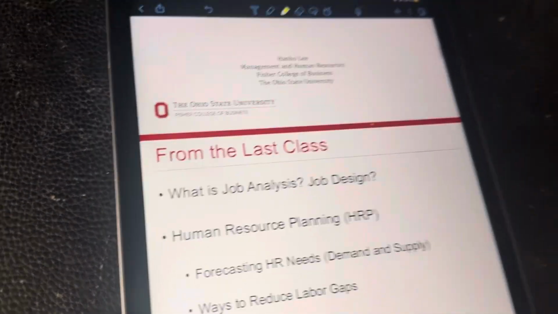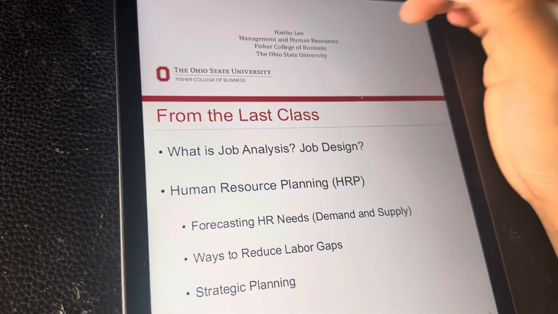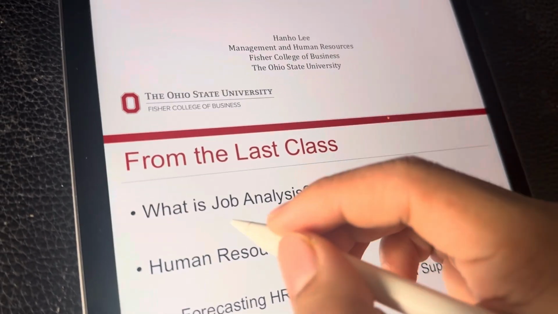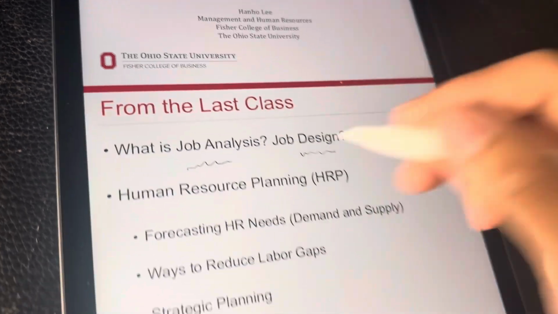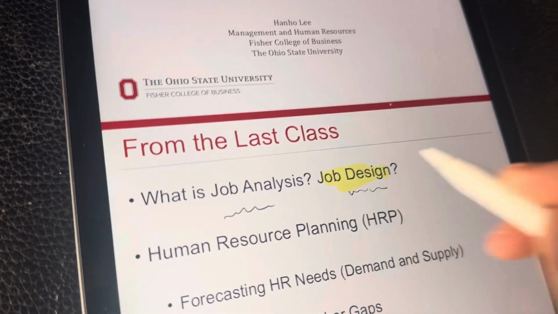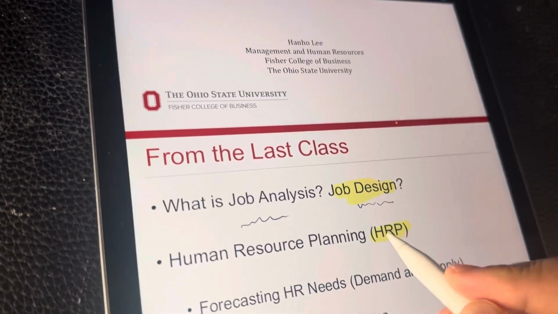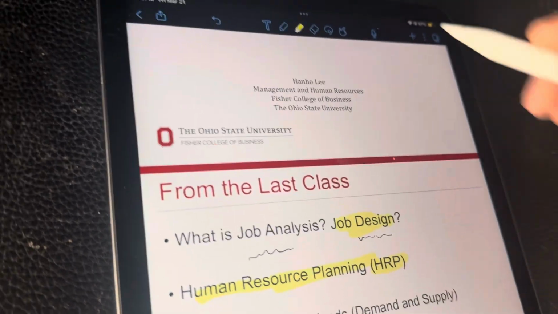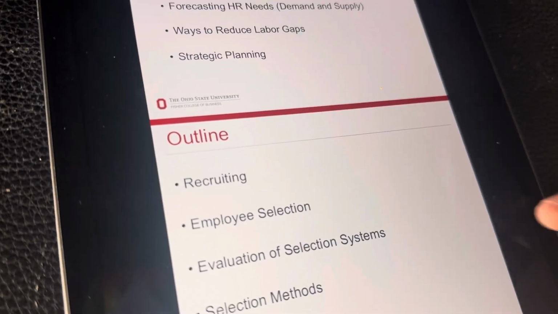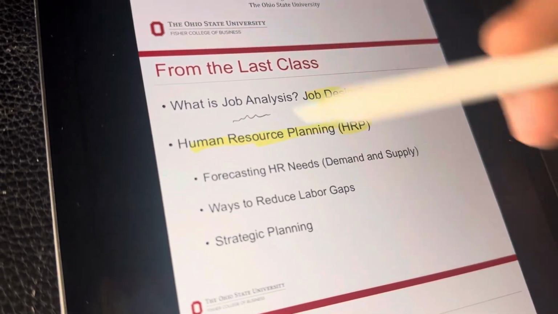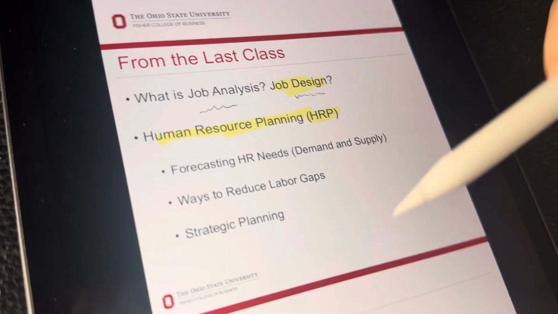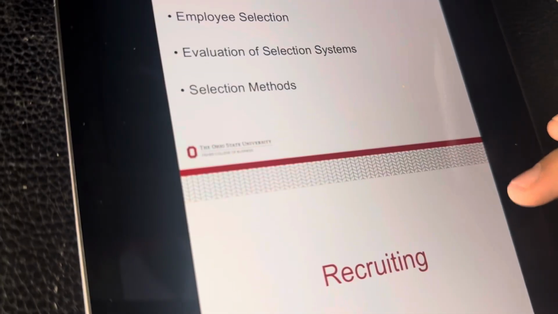For example, if he's going over job analysis, job design, you can add more details down here, make it more organized, and highlight certain words that he says are going to be on the exam. Like for HRP, what does that mean, you take notes on that. That makes it easier, so you don't have to write down everything. You can just play with the outline and take notes depending on what he says is going to be examined and everything.